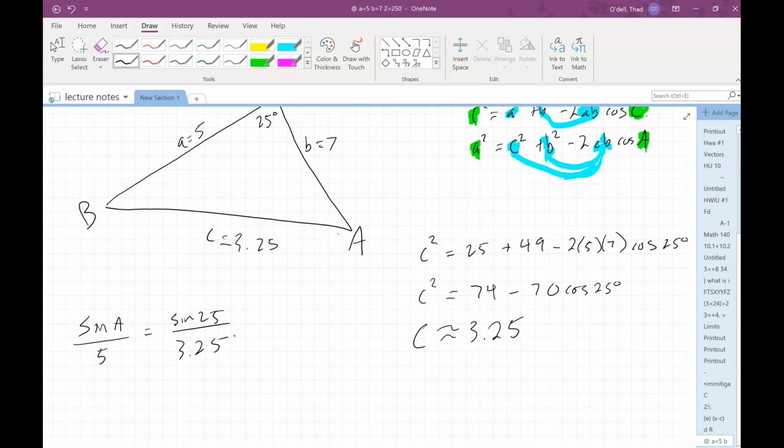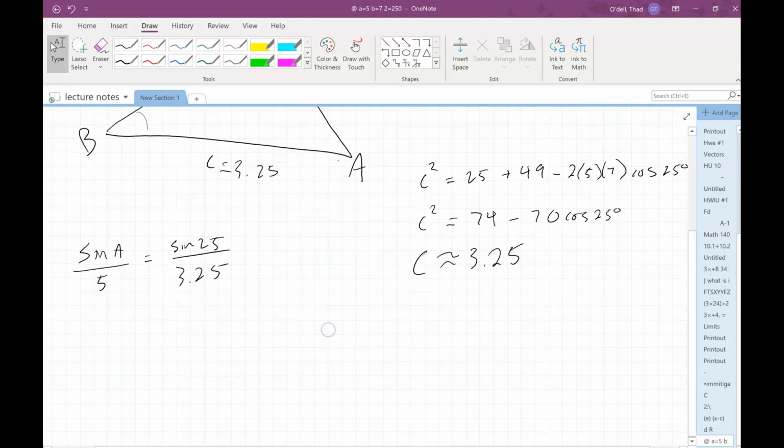So it's always better to save the biggest angle for last and just solve it by subtracting the other two from 180. The way you know which angle is the biggest is it's opposite the longest side. So we know that B is going to be the biggest angle. That means I'm going to find angle A first, and then subtract 25 and angle A from 180, and that'll give me B, and I won't have to use law of sines or cosines. Okay, so let's finish this baby.